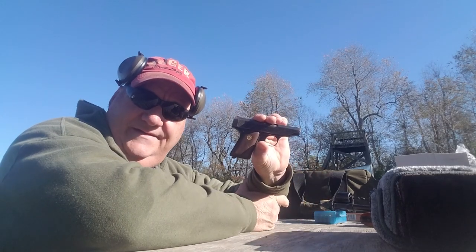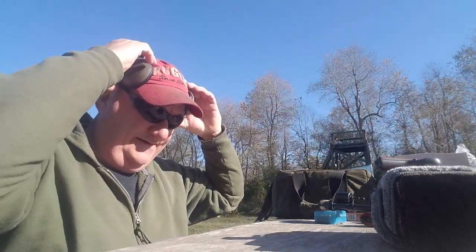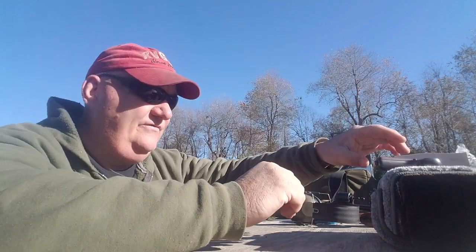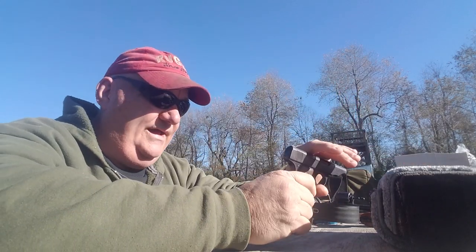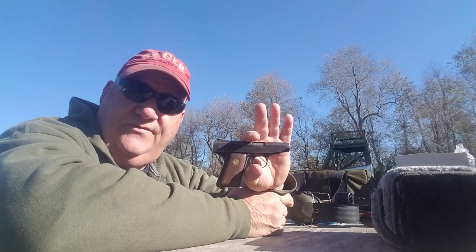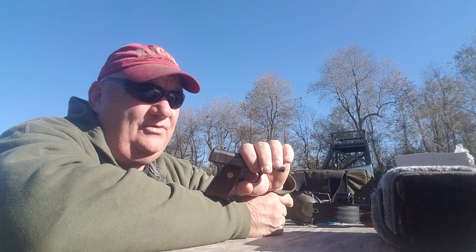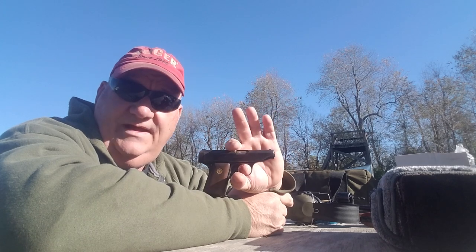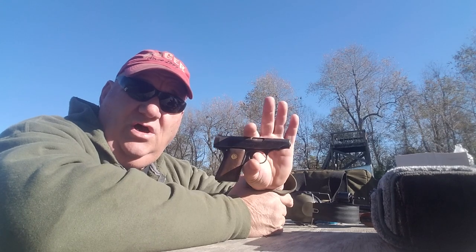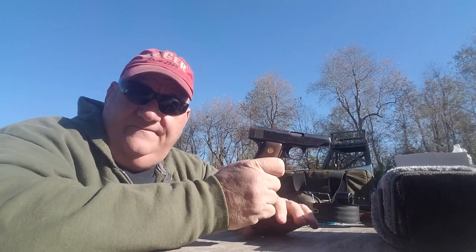This is the Ortiz. Now, the Ortiz may sound like it's made in Spain or someplace like that, but actually these guns were made in Germany during the 1920s and 30s. They came in .25, .32, .380, and 9mm. I don't think they produced the .25 and the .32 after World War II, but they did produce a 9mm in the 1960s, all of them based on this gun in an ever-increasing frame size.